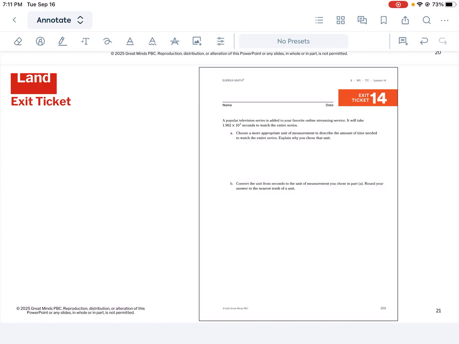Also, your remember section, which is number 10 through 15, I think. That is your extra credit as usual. If you do it, that's up to you. If you don't do it, that's fine too. I always encourage it just for the extra points, but it's not a mandate.